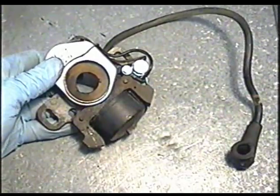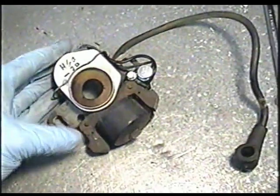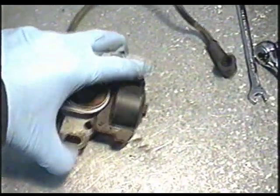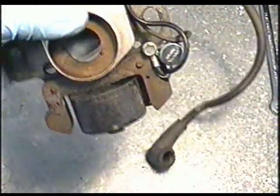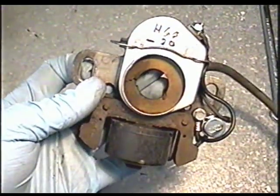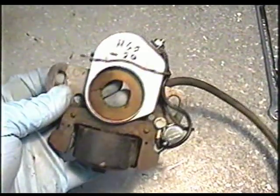I'll put a link to some of my previous videos showing how to take the flywheel off these engines to access this part. Remember, if you remove this from the engine, make a mark with a marker on this plate and on the engine so that when you put the plate back on you know exactly where it goes — there's a bit of play when it's bolted to the engine. This will save you a lot of time.